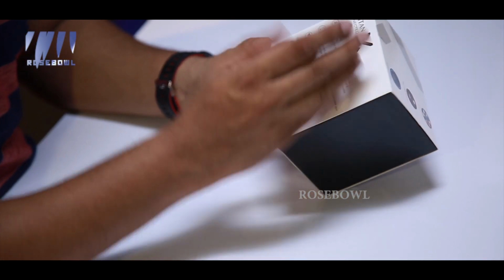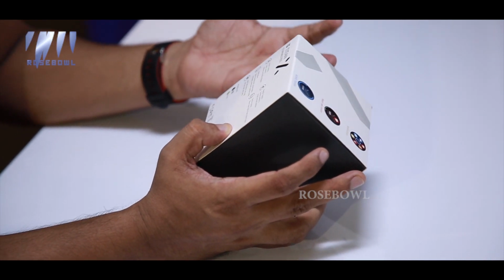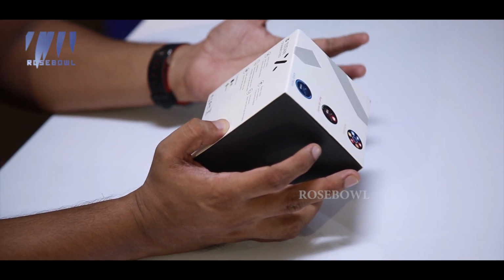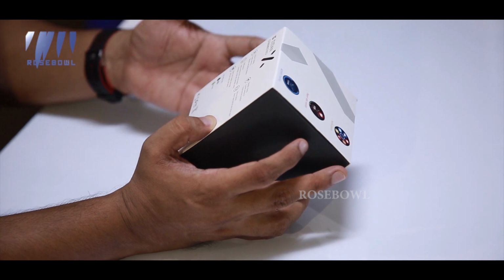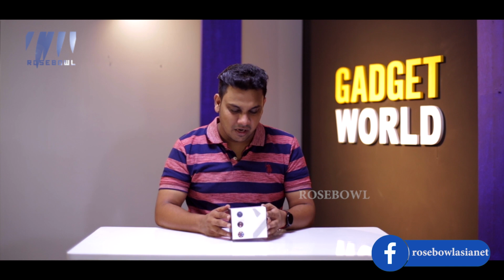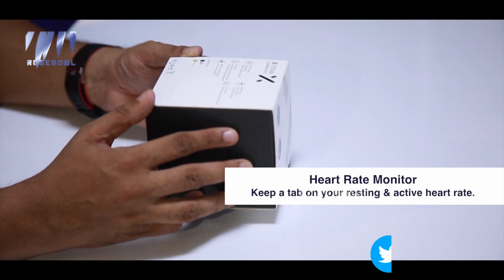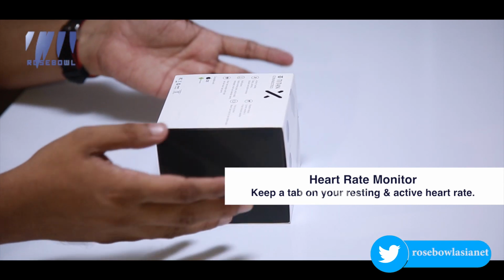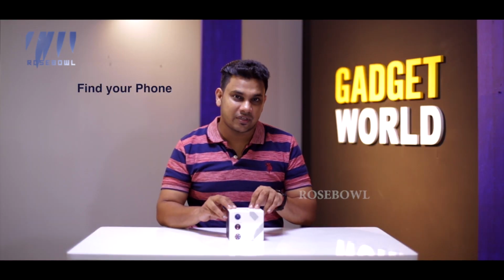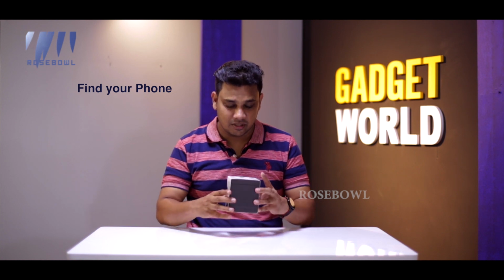And on the other sides it has listed out the other features, like it has activity tracking: steps, calories, distance and activity minutes. And it also gives you notifications like all the other smartphones, like it can read incoming text messages, social media messages and email and calendar events. It also has the other smartwatch features like the heart rate monitor and high and low heart rate alerts, which means that if your heart rate is going high, it will automatically give you an alert. It also has a weather display, and it also has a Find My Phone feature, which only some smartwatches have. So in case you misplace your phone, you will be able to track it using this particular device.